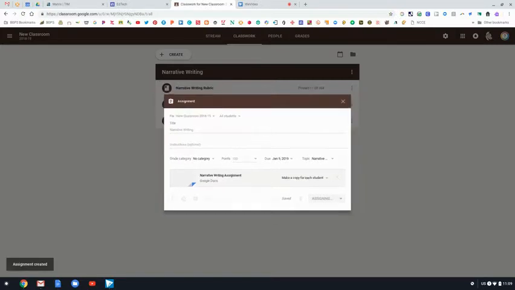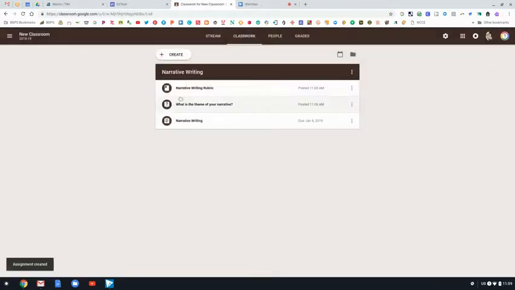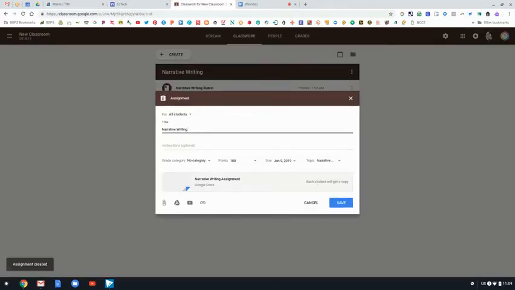The only thing after you have posted it that you can't edit is that last feature for make a copy for the student. So once we go back and click edit, you'll see that that is gray and we can no longer change that. So if you forgot that step, you would need to delete the assignment and go back in and add a new one. Other than that, the other pieces can be edited, like we can add a description if you'd like with some specific instructions. And then you can save and it will have an updated version.